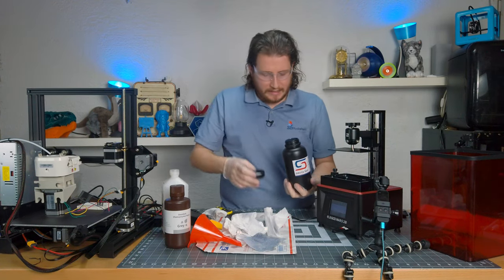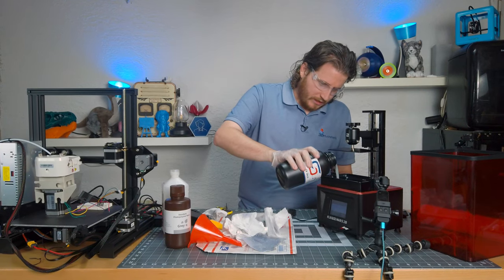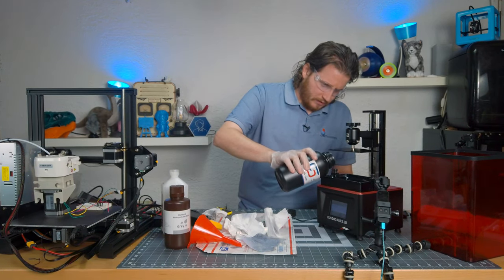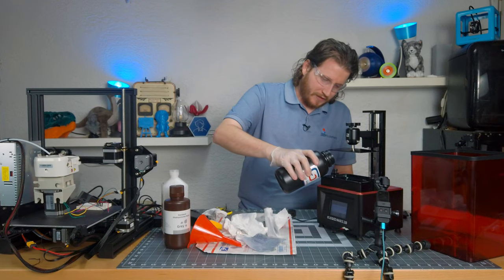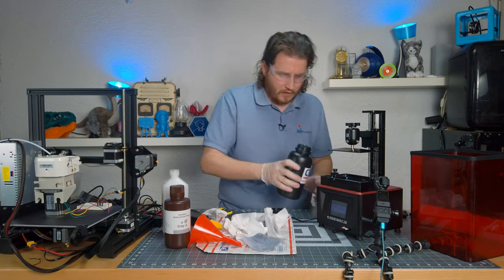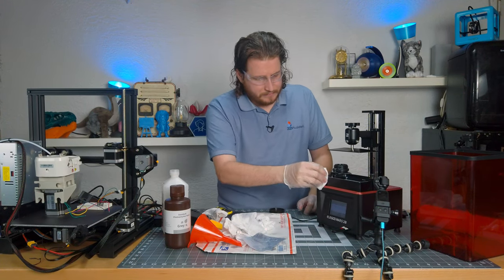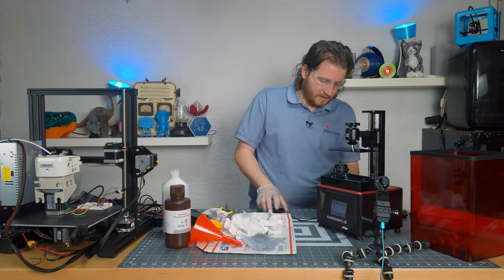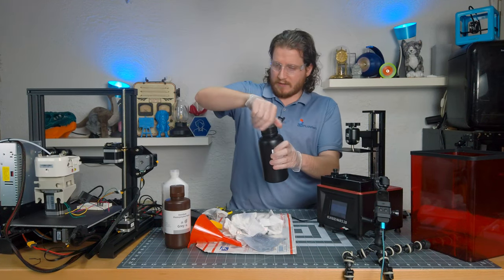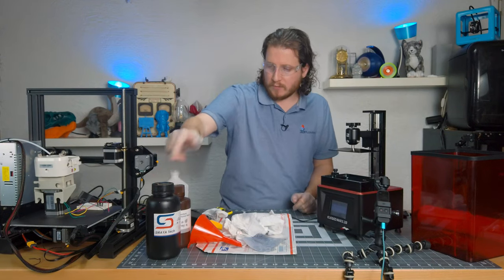Again, this is Soraya Tech Fast Gray mixed with a little bit of Tenacious. This is our house dressing, if you will. I will say the smells of these resins are very different. I've always not minded Soraya Tech resin. It doesn't smell bad. But that Elegoo resin, that stuff was pungent. It's really, really rough.